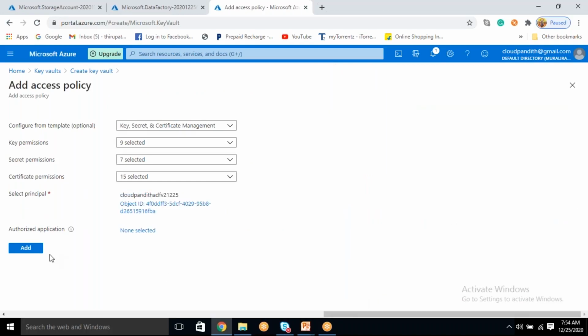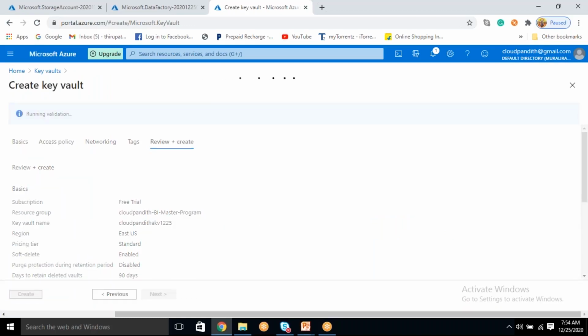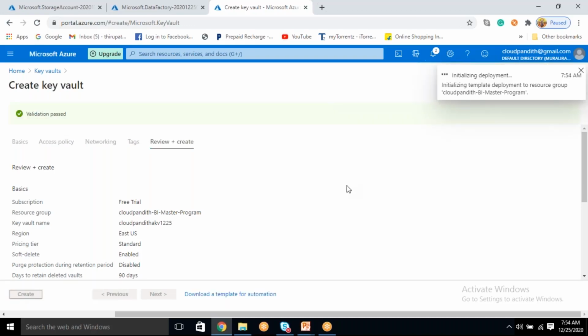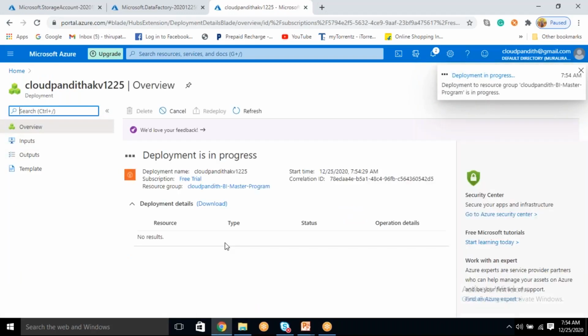Select it, click select, then add it, then review plus create. Okay, create it. Okay, deployment in progress. Okay, fine.